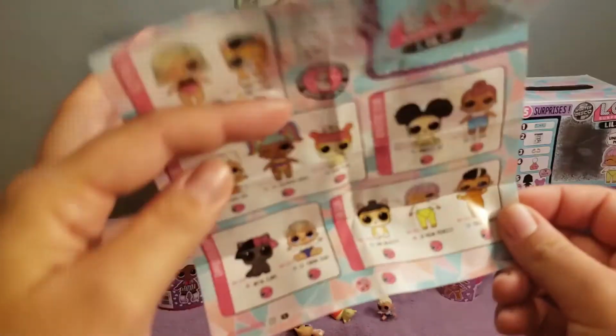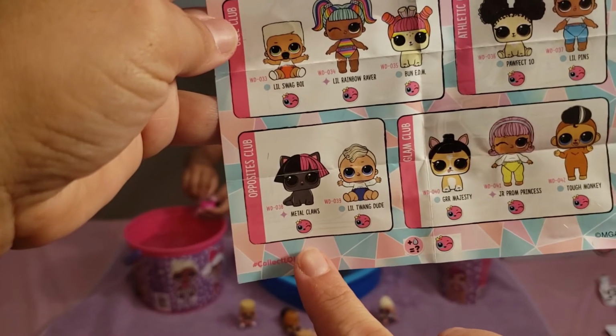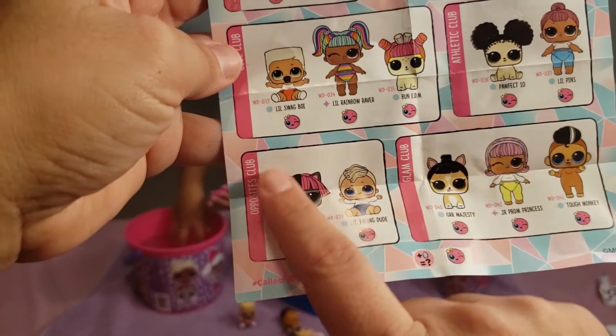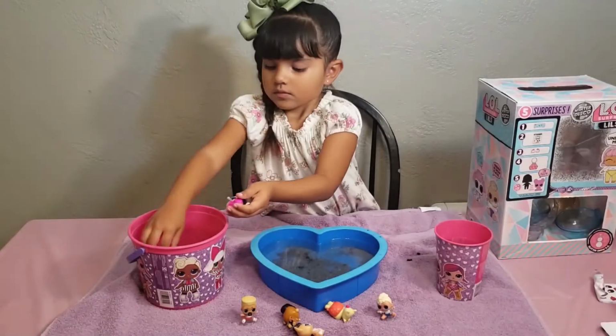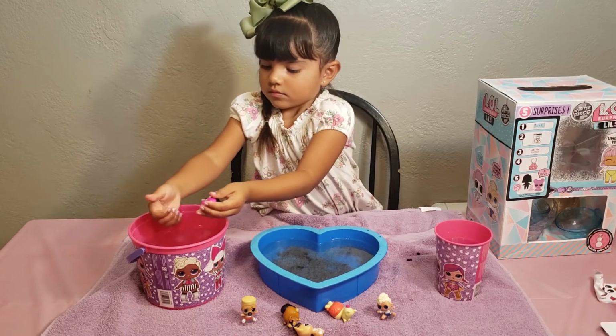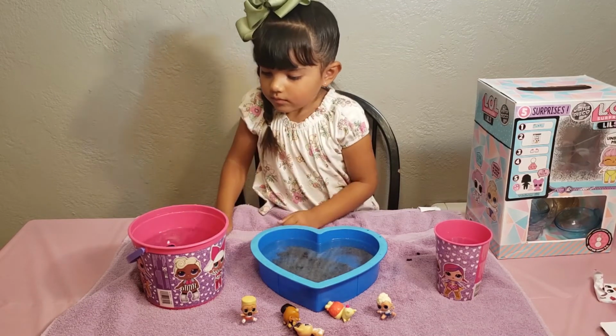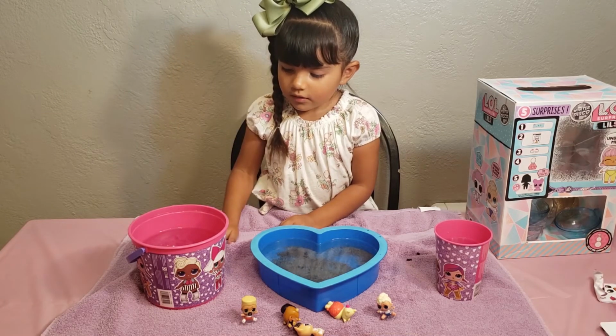On the checklist, she's right here, Metal Claws. It does say that she color changes, and she's black on this one. So something must make her change into a black color. But she's not changing, and that water is super cold. Look at the big chunk of ice Jesseline just pulled out. We had it in the freezer for a while. Let's just leave her there for a little bit.